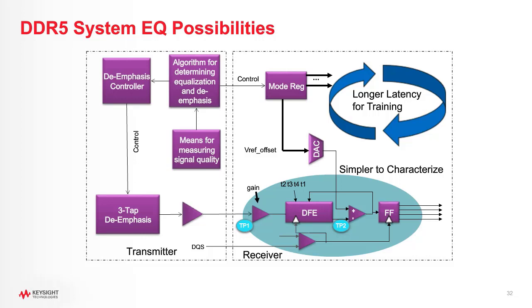For the very first time in DDR5, the DRAM will have equalization such as a 4-tap DFE and an adaptive gain block. Now, this equalization is likely to be controlled via the mode register on the DRAM. So the memory controller will contain complete control over moving through the different equalization presets in order to find the best combination of equalization on TX and RX.